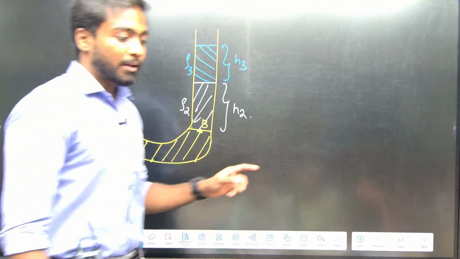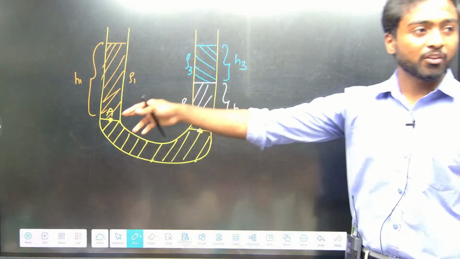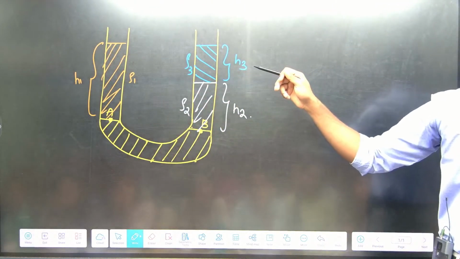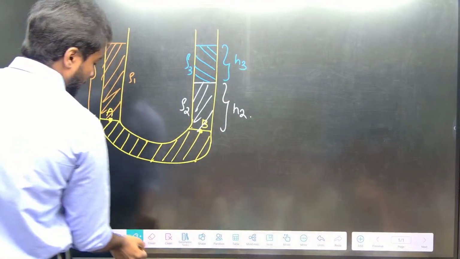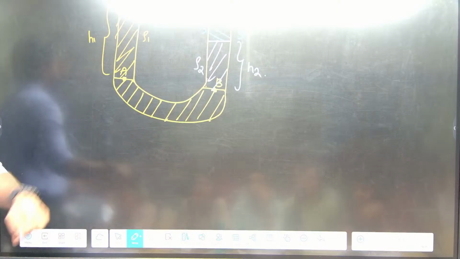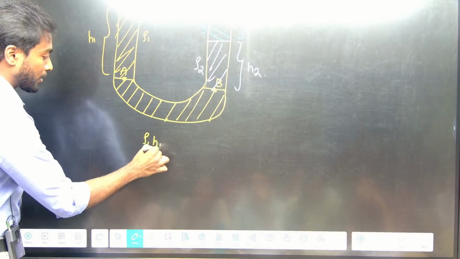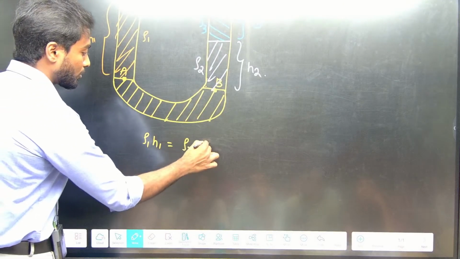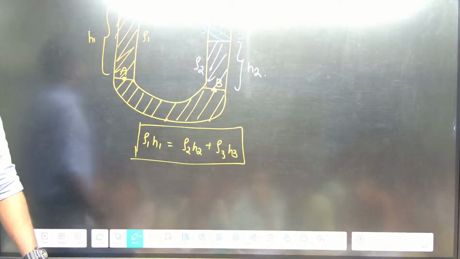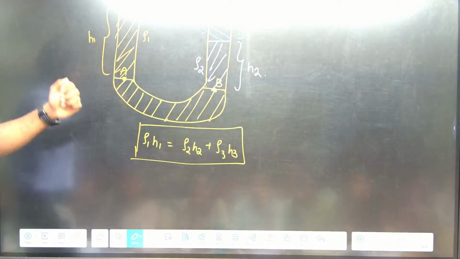So in the previous case we have talked about only two liquids, upon the pressure B as well as pressure A. Now if we talk about pressure A, one liquid is there, and at pressure B, two liquids are there. So in the previous case we derived rho 1 H1 equals rho 2 H2. Here rho 1 H1 will be equal to rho 2 H2 plus rho 3 H3. That's it, when three liquids are there. So I am talking about this being equal to this one.